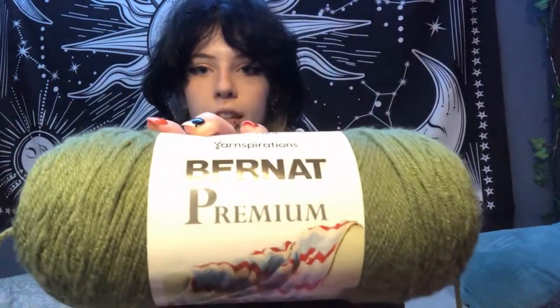This is the brand I use. And the pattern for the eyes that I will link down below recommends a 4.5mm hook, but I will also be using 5. Now, the idea I got from a video done by BB Button, and she crochets a blanket with a granny square base and eyes, and it looks very cool, so in another video I think I'm going to crochet that as well.